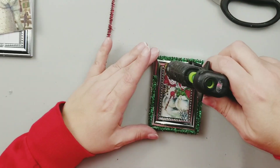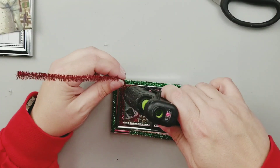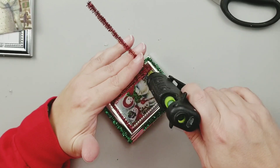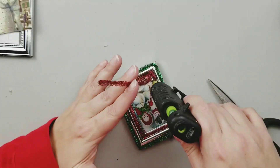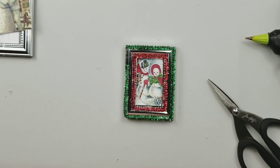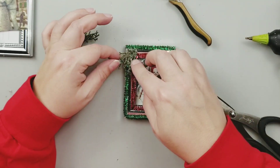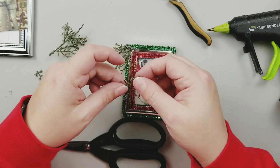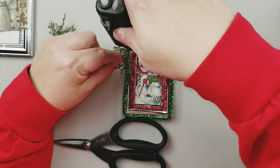I decided I needed a little extra beautification on this frame, so I'm going to take another chenille stem in red and go along the inside lip of the frame. Then we're going to take some glittered greenery from the Dollar Tree and add it to the corner where the chenille stems didn't meet. I felt that really helped bring in that vintage vibe. Then I'm going to add a berry as well from the Dollar Tree, and I think it just really sets off these frames.